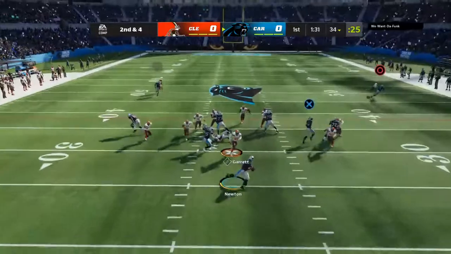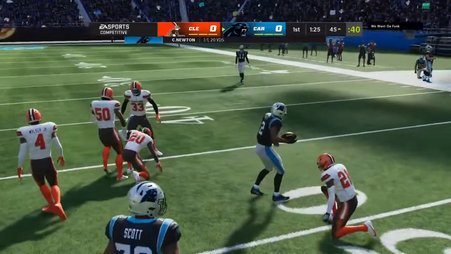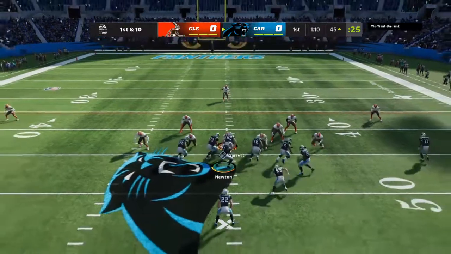They fake the give. Newton. And he will find the open man. It's DJ Moore. And he's taken down right at the 45-yard line. That one a gain of 20 and a first down.